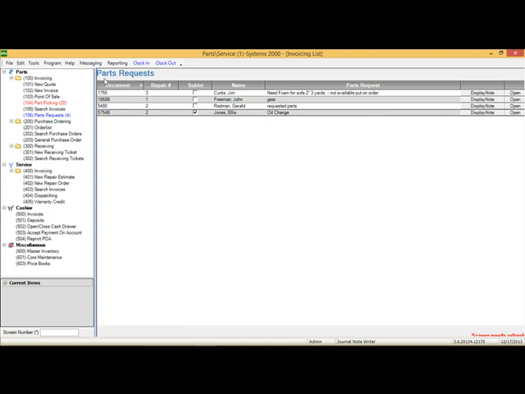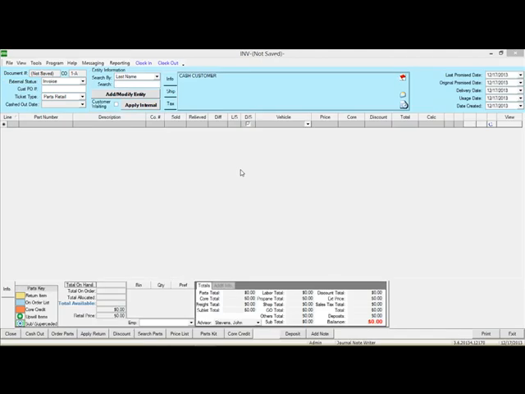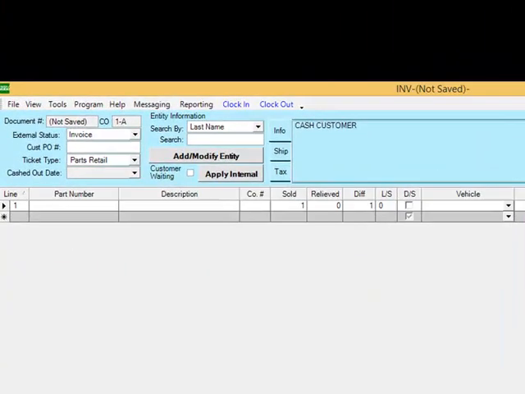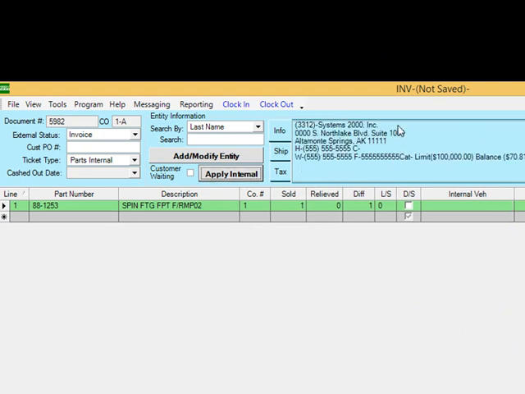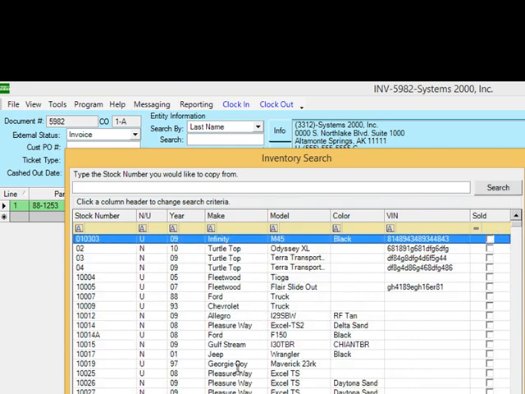Let's go back to invoicing and talk about a few other advanced features. You have a unit and you need to put a part on the unit. In normal circumstances, you would have a service internal, but with Infinity, it allows you to do a parts internal. So if I'm going to put a part on, I can come over here and say apply internal, and that says I'm going to apply this to the dealership. And then I can come over here and click the 3-button search and search for the unit that I want to apply that to. I'll put it here on this Pleasure-Way.